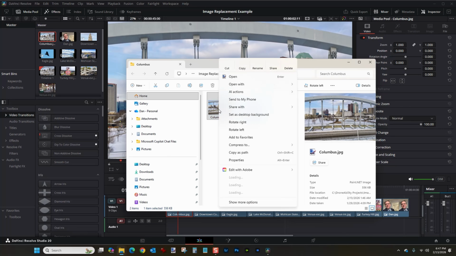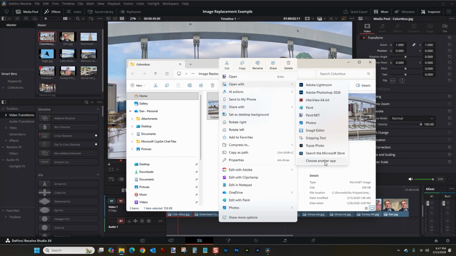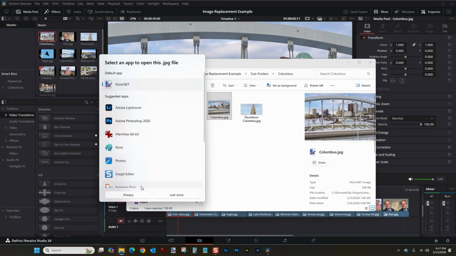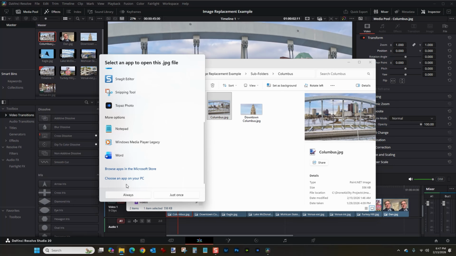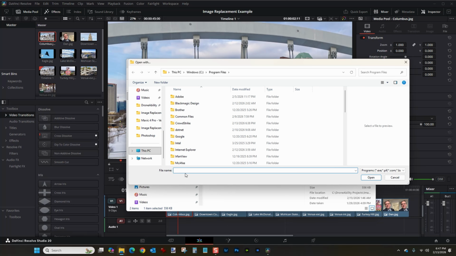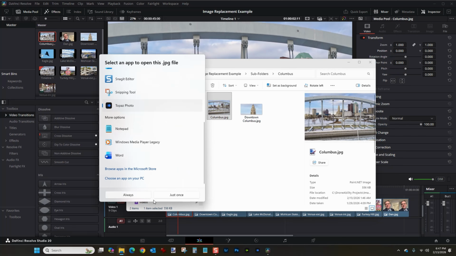So I'm going to right click my photo again, go to Open With, choose another app, and it's just something you have to do once to add it to that list of applications. Choose an app on your PC, paste that path in there, hit enter, and then I'm going to pick Topaz Photo from here. And also just choose just once, because I have other applications that I edit photos with.